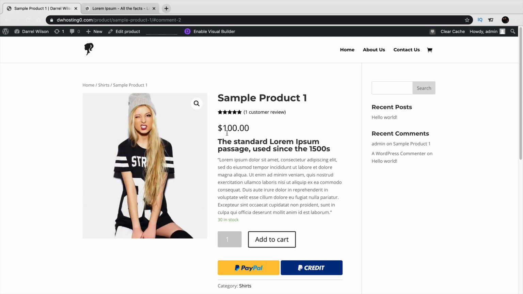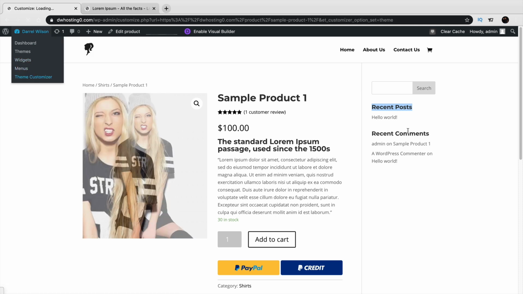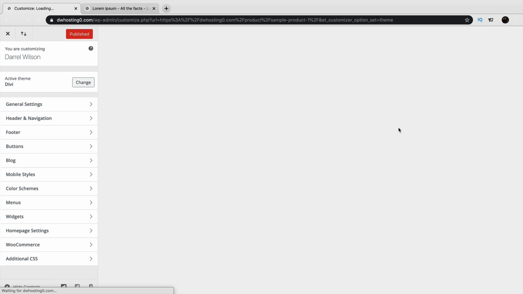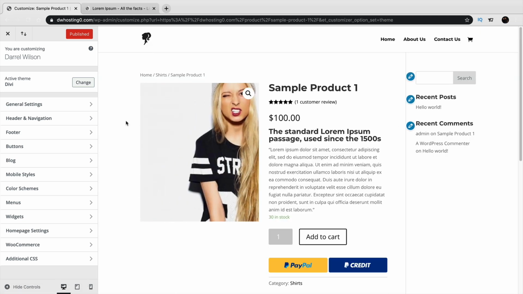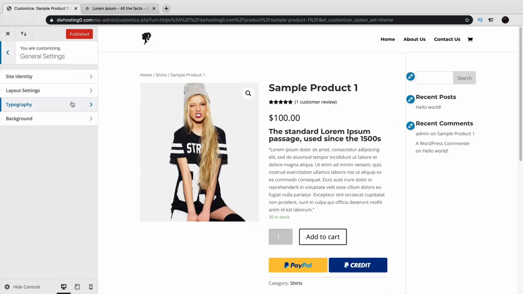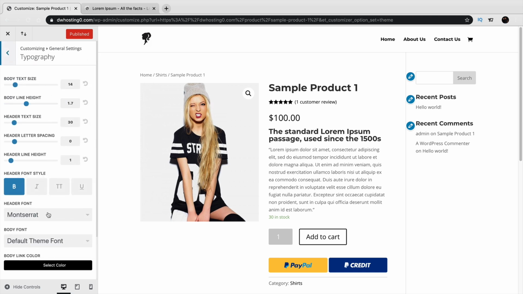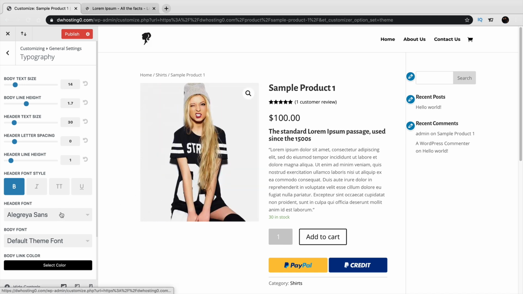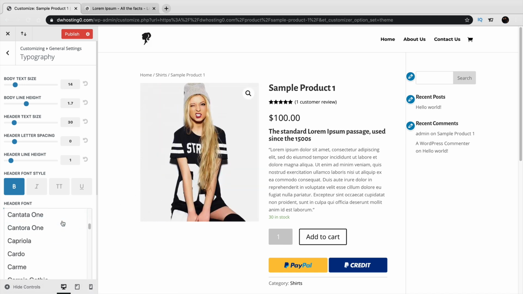Now, one thing that I wanted to note about the theme customizer is you've seen how this is black by default and these are black, and yours might not be looking like that. So remember, the theme customizer will control the other parts of the website, like I mentioned, that you don't really have control over. So over here, we have the general settings and typography. So you can see here how I can change the base of the website. So I can change how everything looks that I couldn't usually design and decorate on my own. But that's just an example.